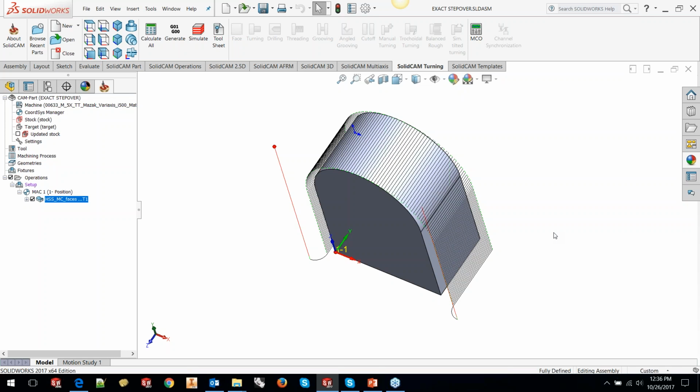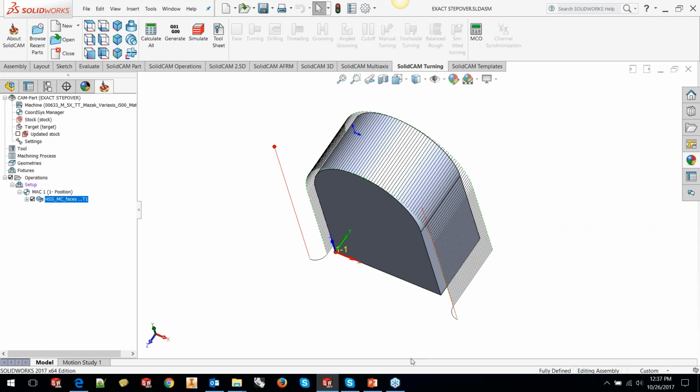We machine them separately. But when you want to combine them together and do it, if you did not have the exact step over function, then it was really very difficult to achieve constant step over on those surfaces. We really struggled with that part on the customer, and when I finally asked for help, they had this function. They just switched it on, and the toolpath was very nice.